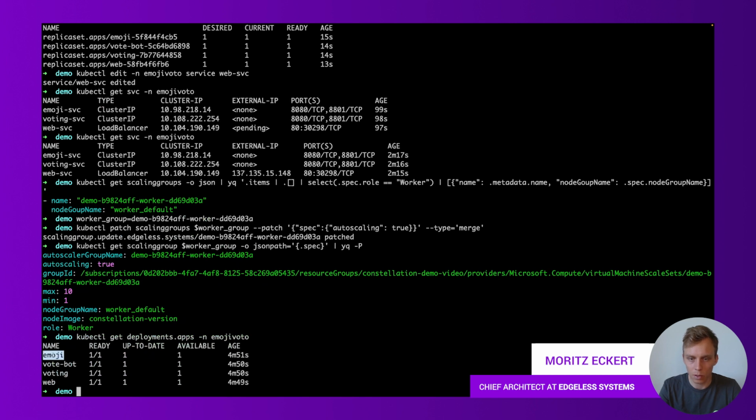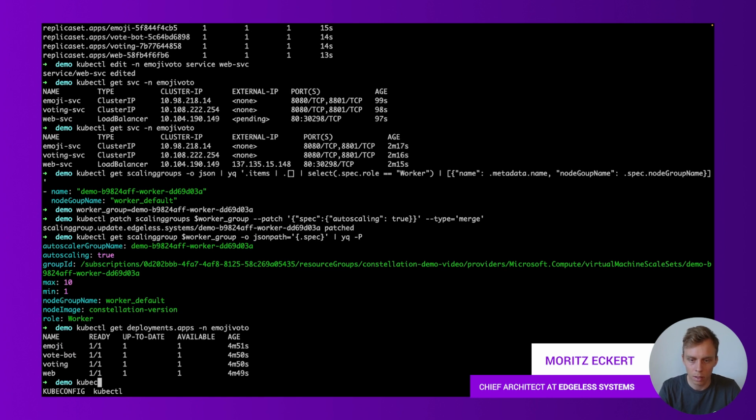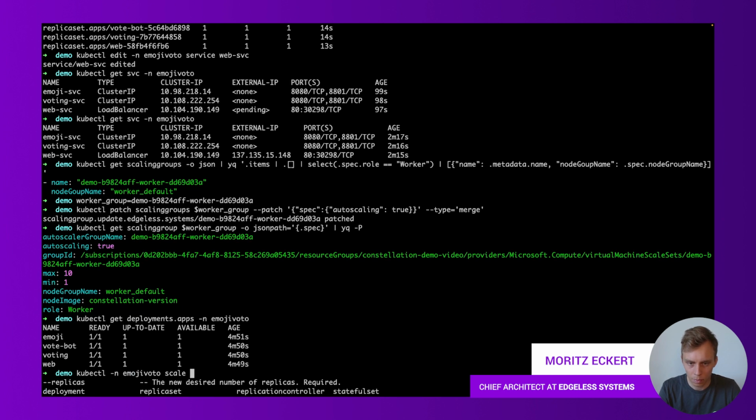Yeah, let's say we want to scale up the emoji deployment. So let's say kubectl -n emoji voto scale deployment emoji --replicas, and I don't know, let's set this to 200 or something.